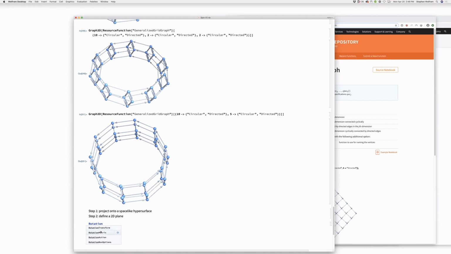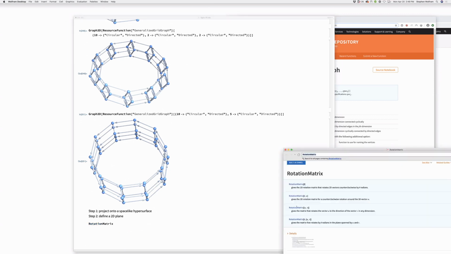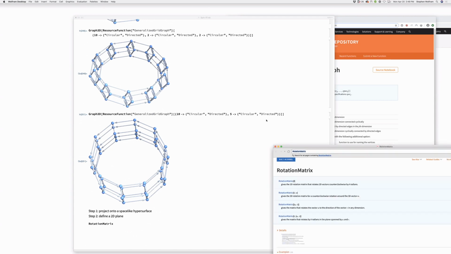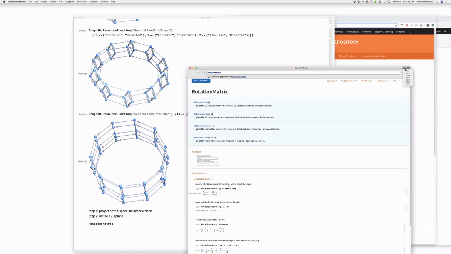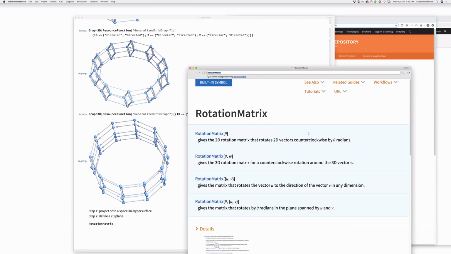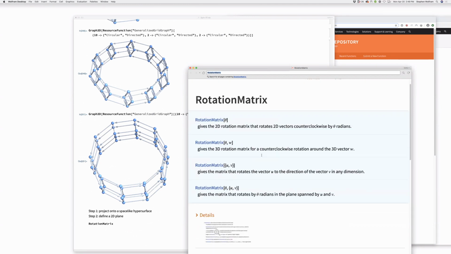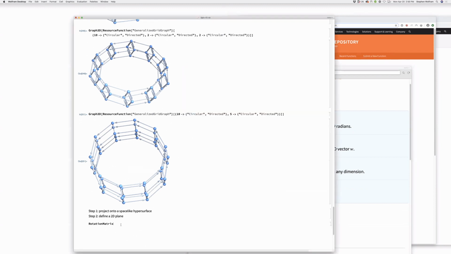Okay, so if I look at a rotation matrix, then this should have that same characteristic, right? That the rotation matrix, is this right? That's a 3D rotation, okay, that rotates the vector u to the direction of the vector v in any dimension. I see. So the way to think about a rotation in any number of dimensions is that, correct? Exactly. Vector that rotates a vector u onto a vector v.